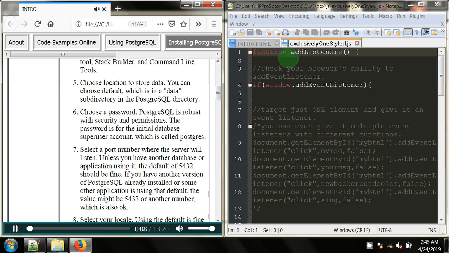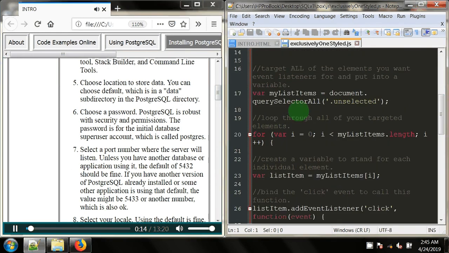So here we have function add listeners, if window.addEventListener, var myListItems = document.querySelectorAll(".unselected"), the class unselected. Here's a for loop that does basically what I showed you in another JavaScript: for var i = 0, i less than myListItems.length, i++.